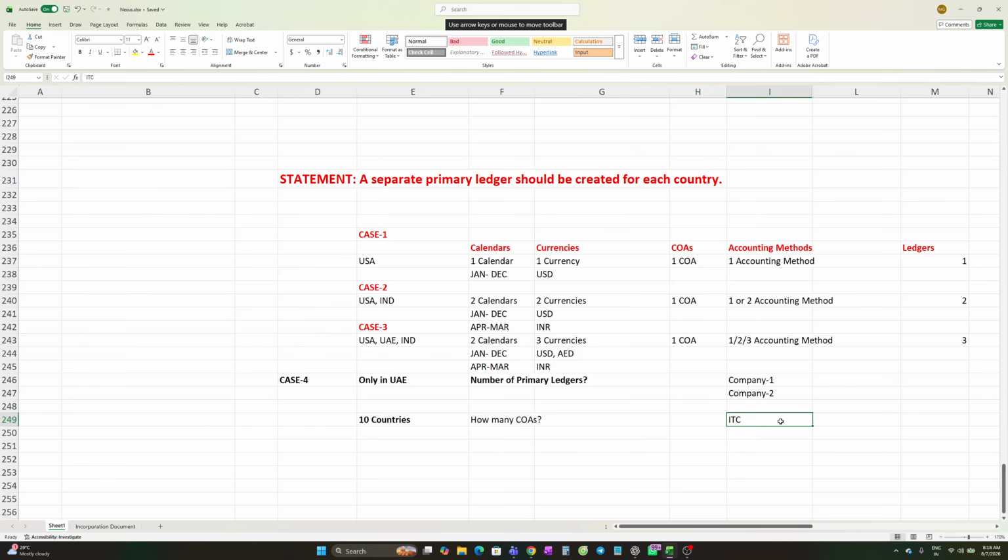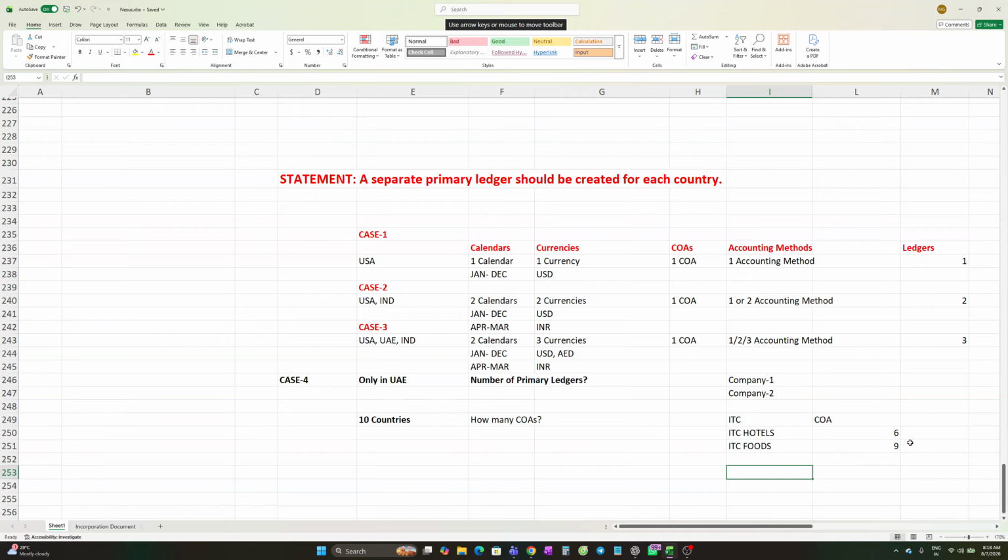But coming to the COA structure of ITC, their COA structures are completely different. Because of that, ITC hotels maintain only 6 segments. ITC foods maintains a cost structure, with only 9 segments.